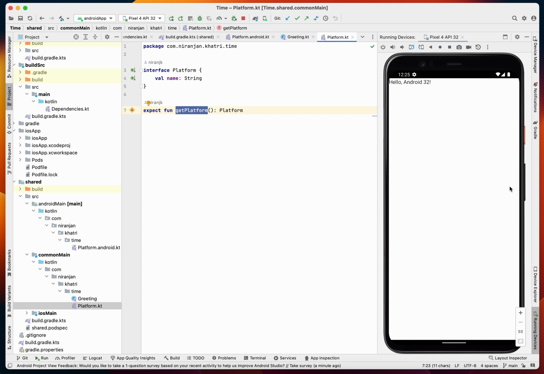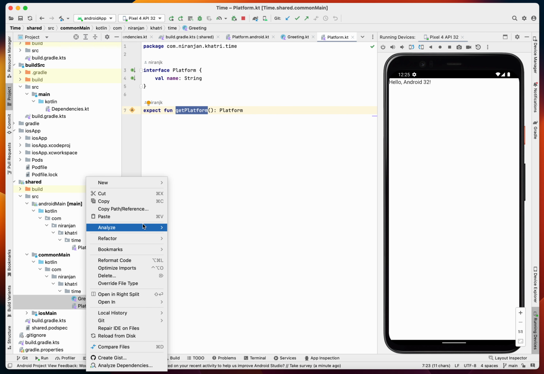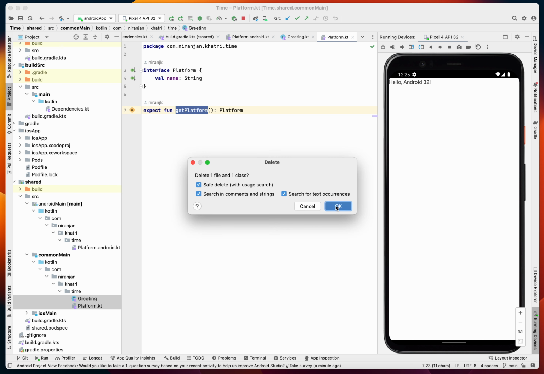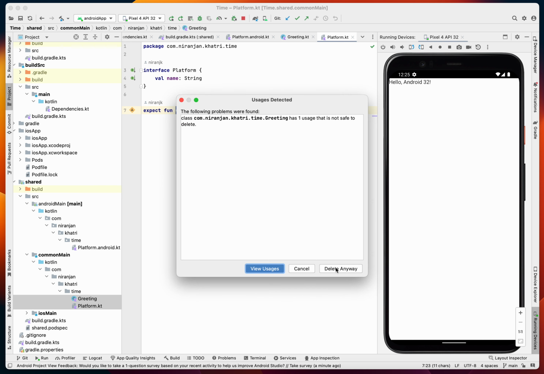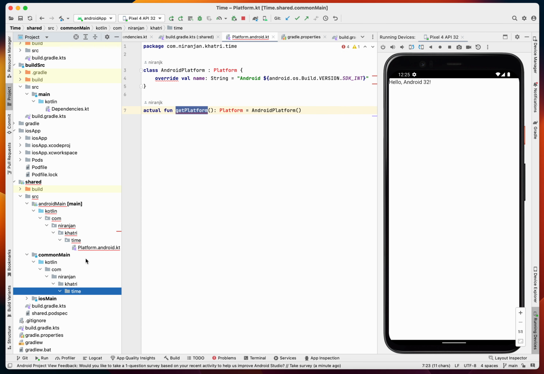We're going to delete these classes because we're not going to need them anymore. Let me delete this. This was just for the initial demonstration. Okay, now everything is deleted.